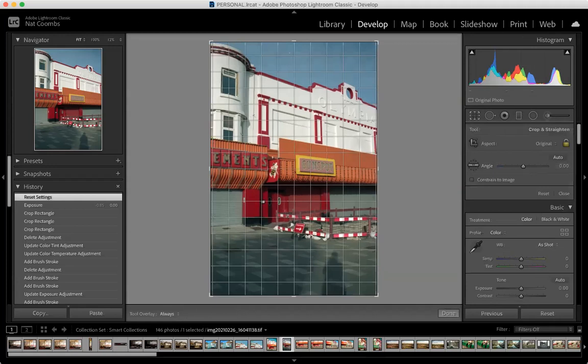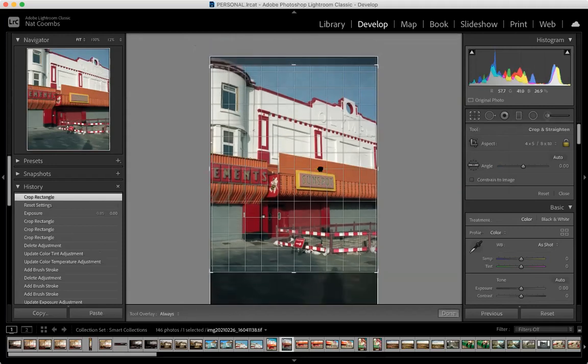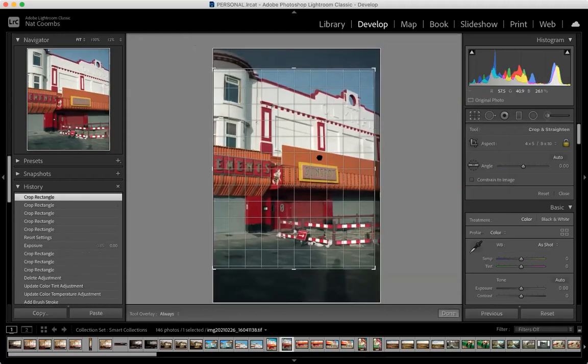Right, two seconds. I'll minimize that. There we go. So I'm going to crop this to 4:5. 4:5 is the same as medium format aspect ratio. Doesn't matter that I didn't shoot it on a medium format camera. No one's going to know.